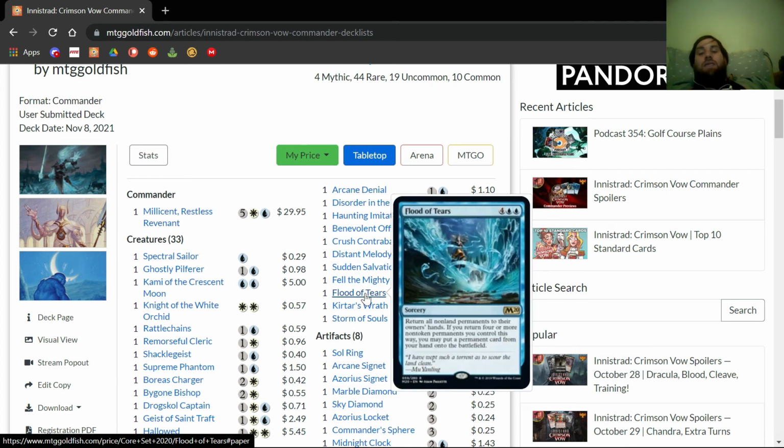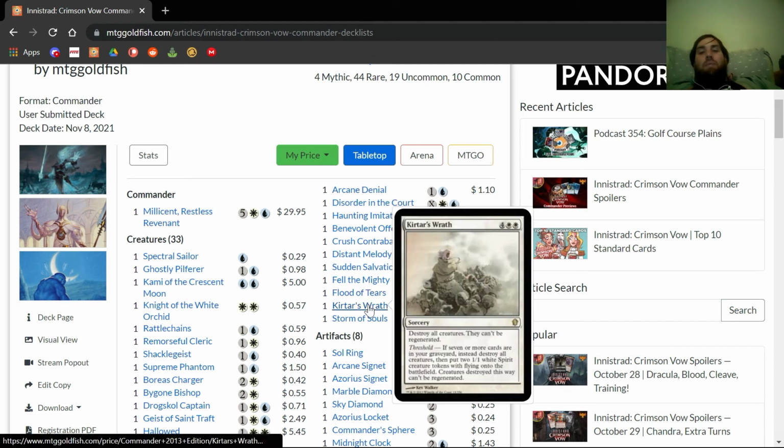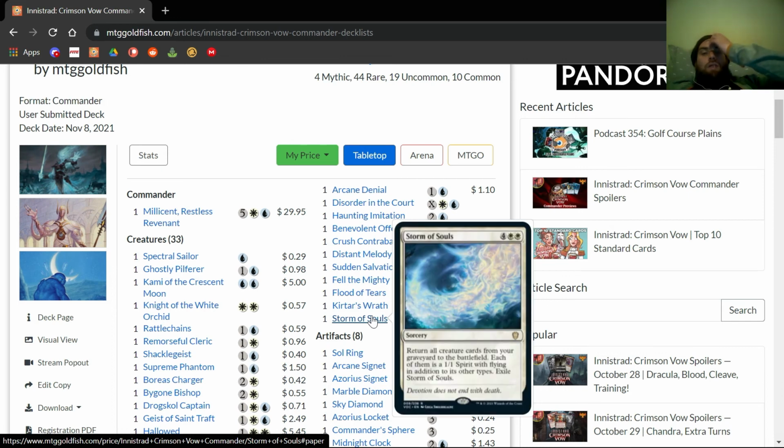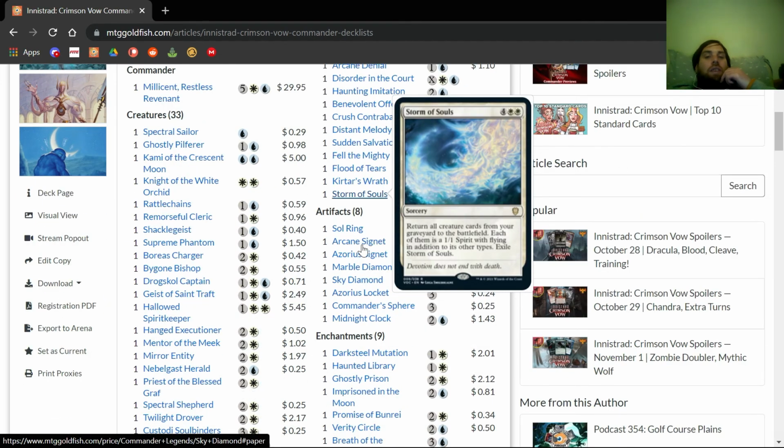Flood of Tears. It's funny, haha, but I think we could do a bit better than that. And we've also got other board wipes. This one's okay as well. That one's pretty good. Getting some spirits extra. Yep, well, that's pretty good. That's really good, actually.